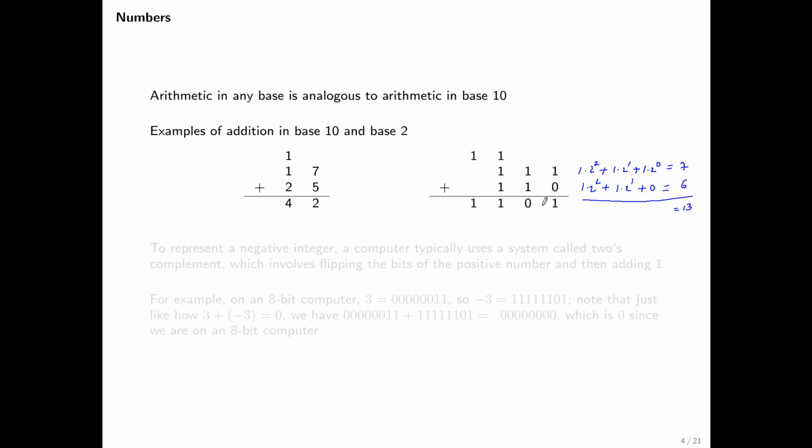Now the question is, how do we carry out this addition in binary? Well, it's the same idea. You first add 1 and 0, which gives you 1. That's what you write here. Then you add 1 and 1, which gives you 2. But what is 2 in binary? It's 1, 0. So you write the 0 here and carry the 1. And now you add these guys. 1 plus 1 plus 1 is a 3, which in binary is 1, 1. Just think about it. So you write one of the ones here, and the other one you carry. And then there's nothing here, so you simply bring this guy down, and this is the result that you have.